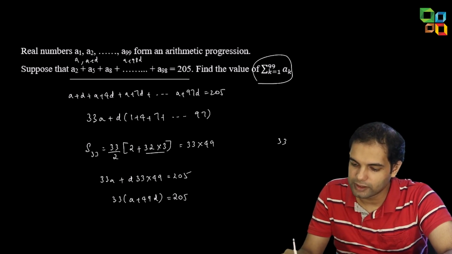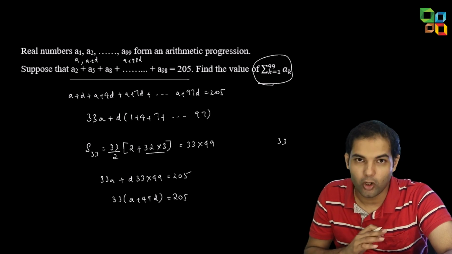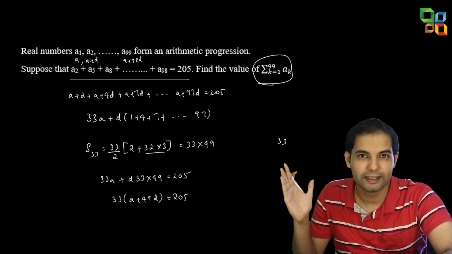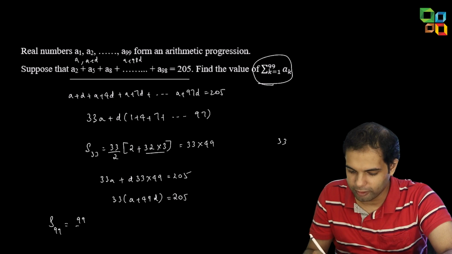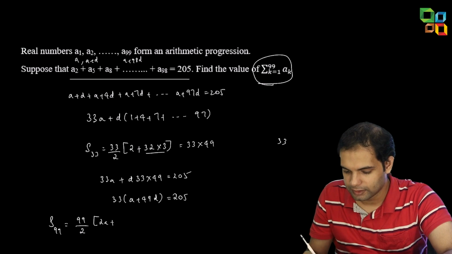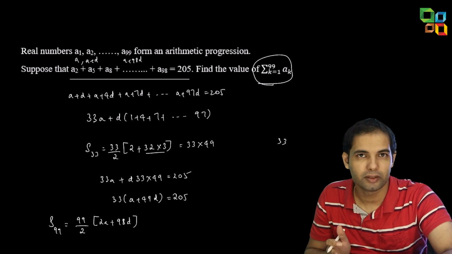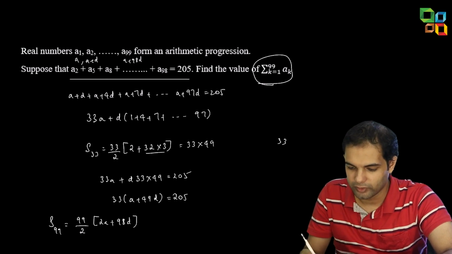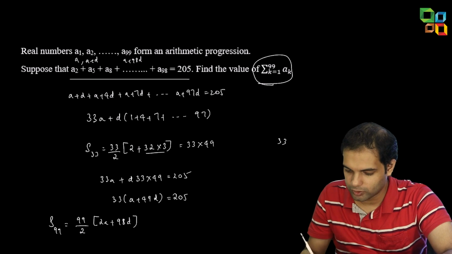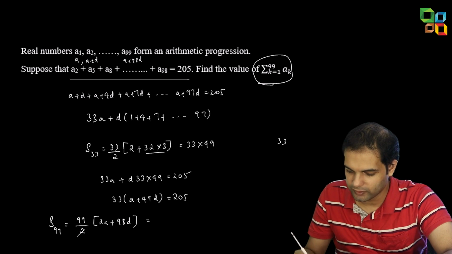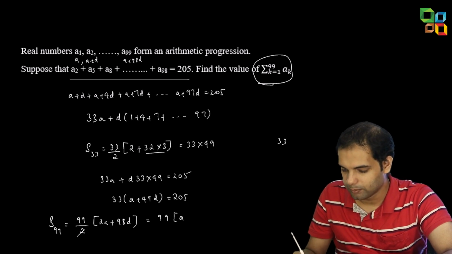Let's see what is asked in the problem. What is asked? The sum of all terms, the sum of the first term to the 99th term. So the sum of 99 terms is 99 by 2 into 2a plus 99 minus 1, so 98 into d. This is what is asked. We need not even have simplified. Probably we could have kept it here only and got our answer. Anyway, it's okay. Look at this. I'll just take 2 outside, so this 2 will get cancelled with this 2. So 99 into a plus 49d.